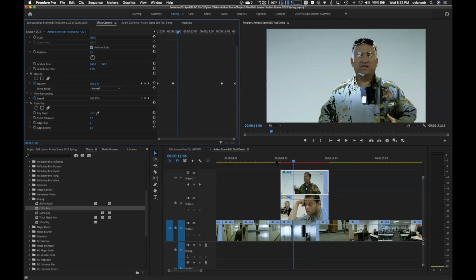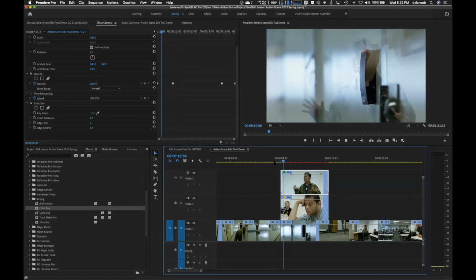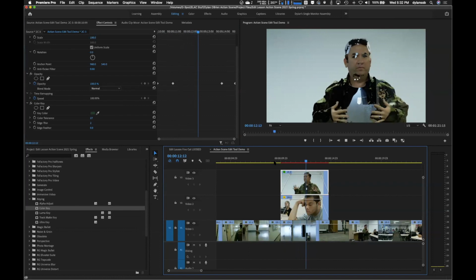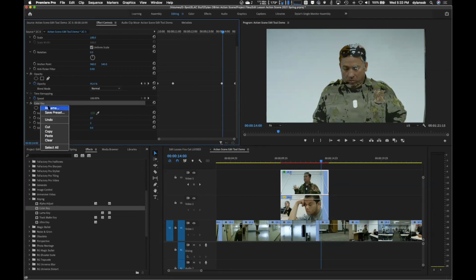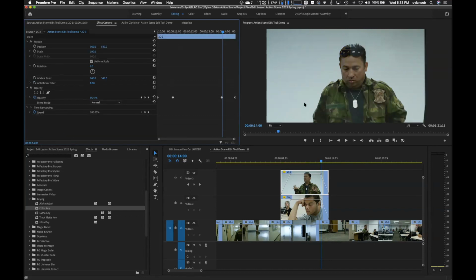Not the best thing, but you could see that the image is happening behind him because I'm chroma keying his jacket. If I had a real chroma key back here, it would work, but I'm going to show you another type of keying that'll probably work here because he's against a white background.